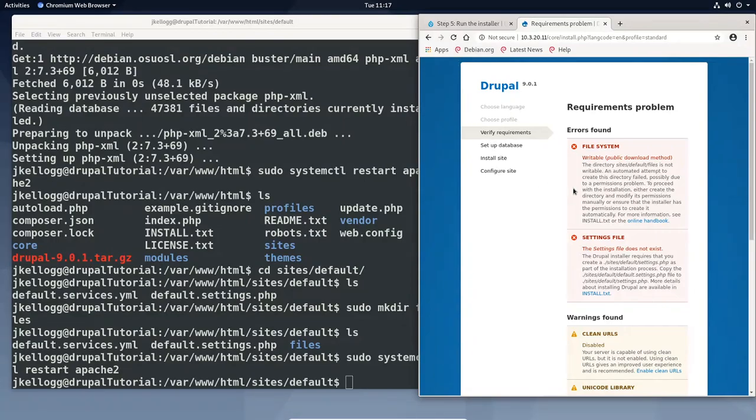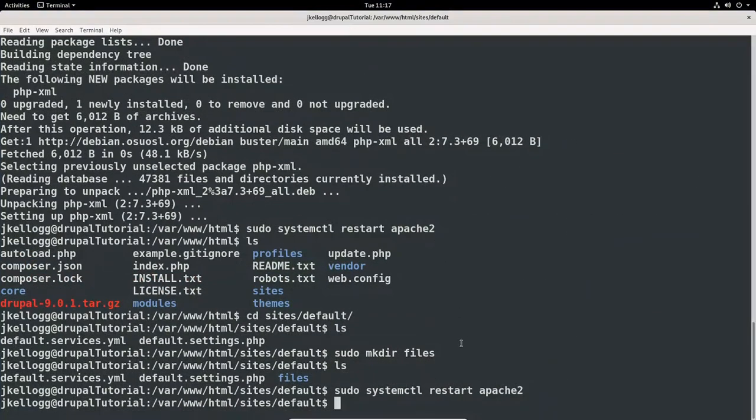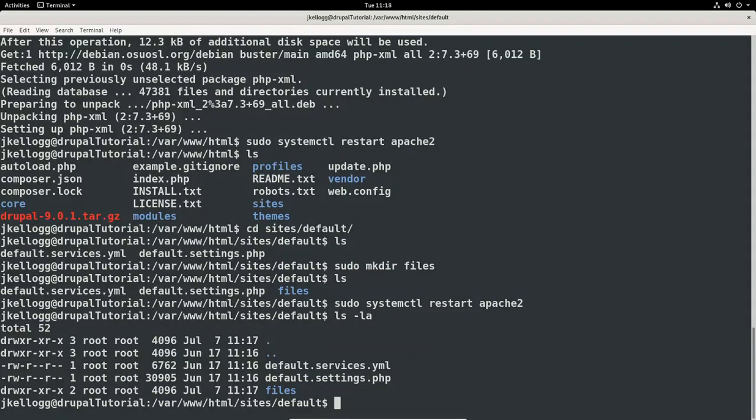And it doesn't. The problem is that directory is not writable. And what we can do is just look at that directory's permissions by running this command, ls -la, and that gives us permissions, who owns it and what their permissions are. So you'll see that this files directory has full privileges for the root user, execute and read privileges for anybody that's in the root user group, and execute privileges for anybody.